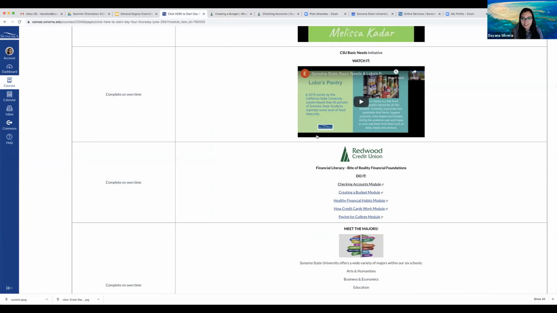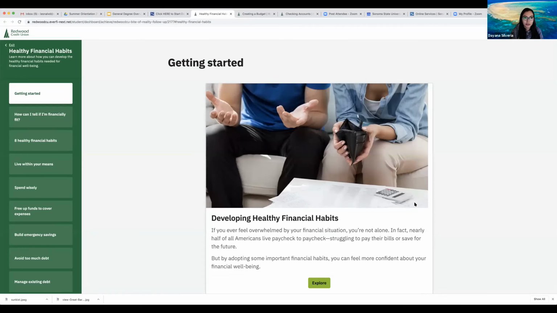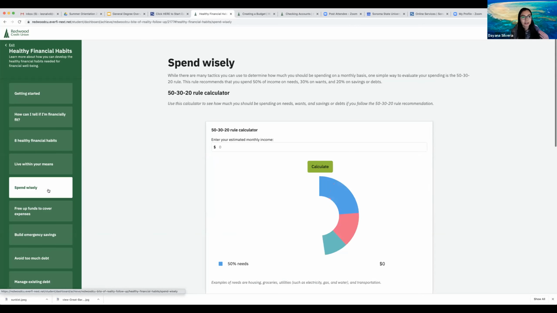So yes, definitely taking a look at your expenditure. What are you spending money on every single day? And then creating healthy habits. That goes into finance as well. So what can you do to create healthy financial habits? And again, that's like spending your money wisely, making those calculations, having a pie chart. Okay, how much money am I spending on my utilities, and how much money am I spending on clothing? And is it necessary to spend money on clothing every month? Maybe not. Now I'm a college student, so maybe that's not the best idea.